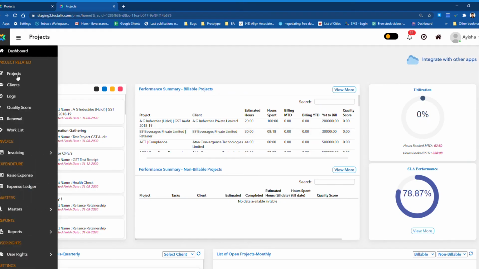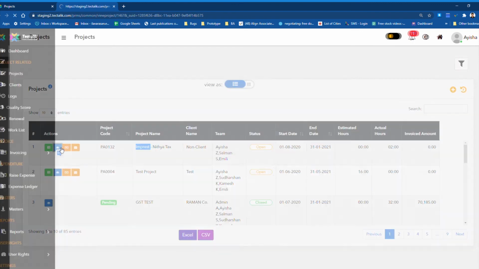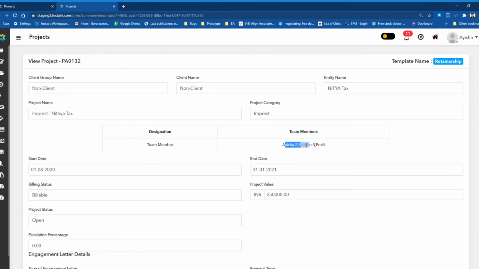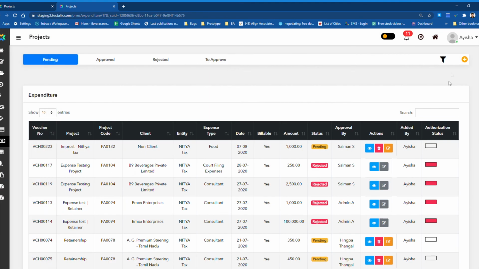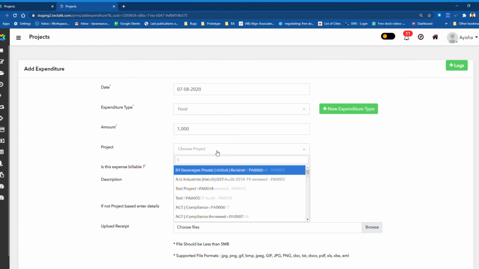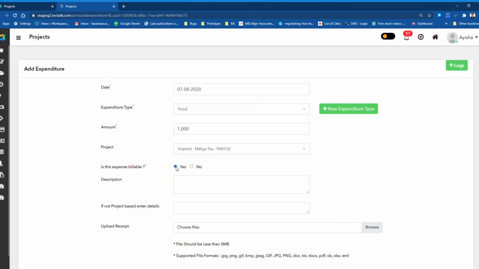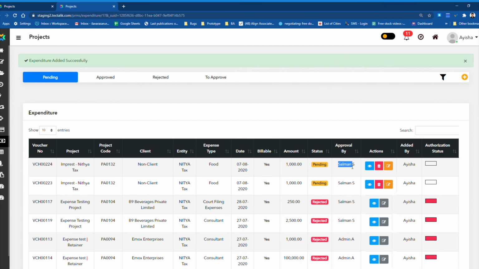Finally, let's look at the scenario, where a non-client person, not relating to specific billable or non-billable project codes, raises an expense. The process flow for the submission of expenses is the same as the other scenarios, except while selecting the project, these expenses should be raised against impressed projects. Also, the non-client persons can directly add expenses without adding logs. Thus, with this we have covered all the scenarios relating to the expenses module in this video.